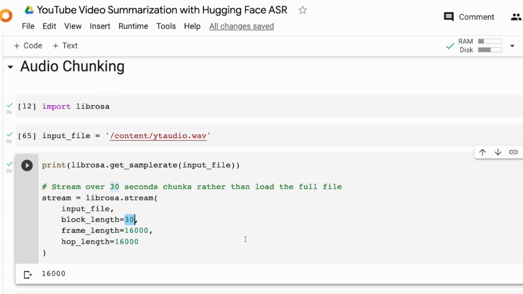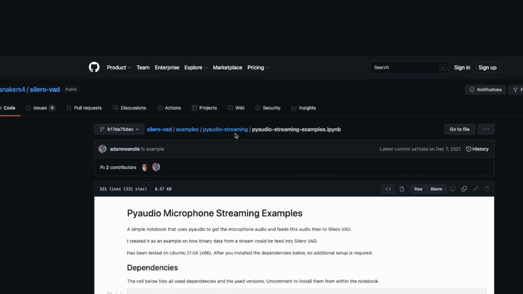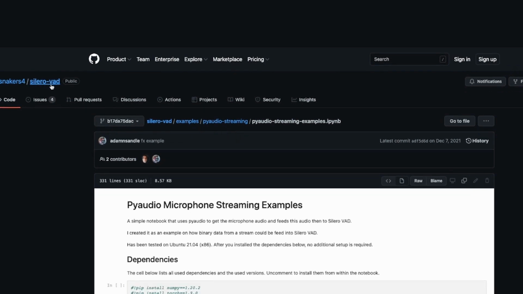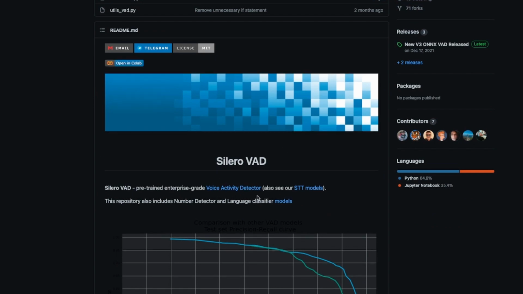The one catch here is that the audio chunking we're currently doing is purely based on time. While splitting based on 30 seconds, the speaker might be speaking, and you might be cutting a word into two halves. If you want to avoid that, there is a very nice solution called VAD, voice activity detector.